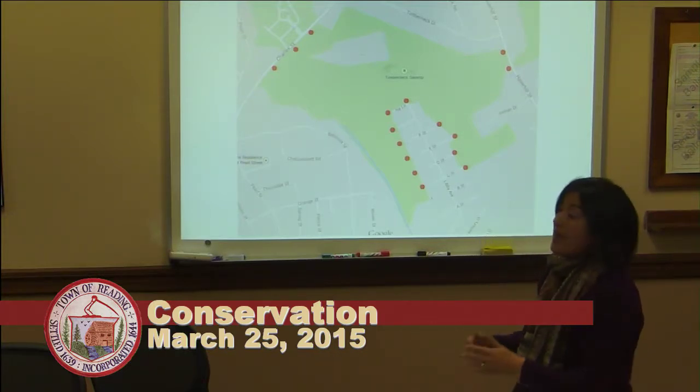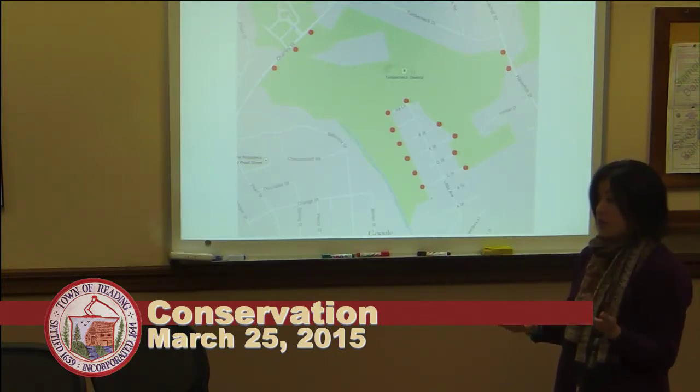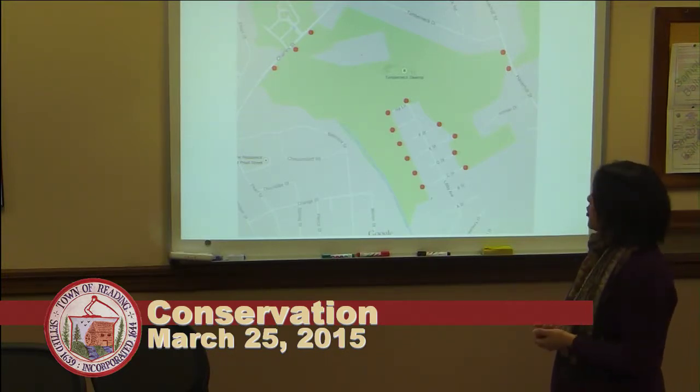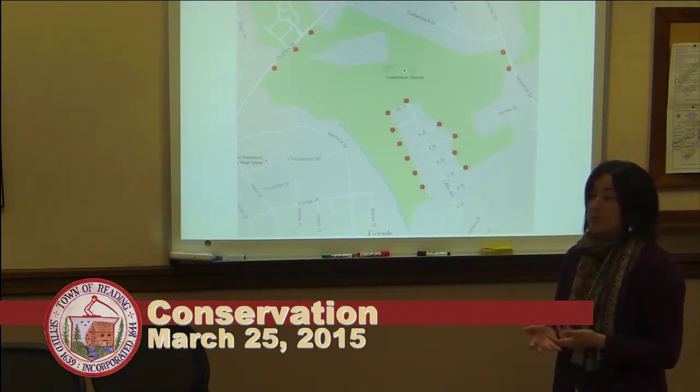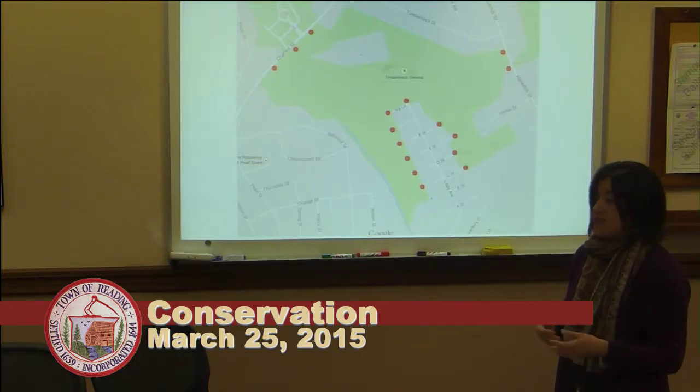Thanks. So that means the no hunting signs that you had approved hopefully can go up around the perimeter of the swamp without issue. When I spoke to Chuck, I said to him I would love to get these up before October because we're finding tree stands. My son's out in the woods.